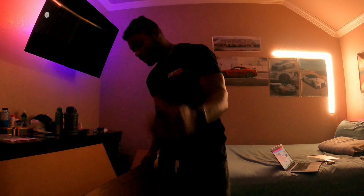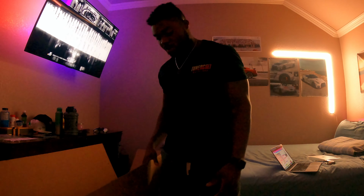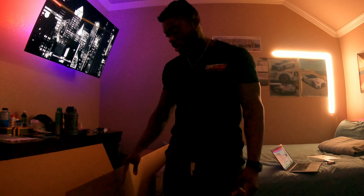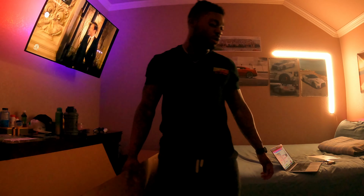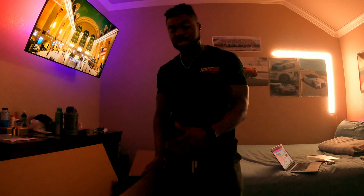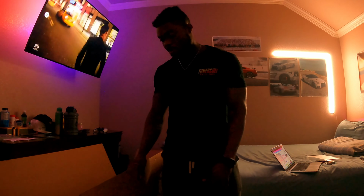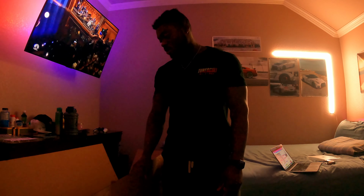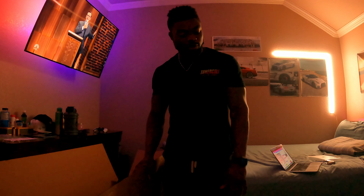So anybody who's watching this, never stop chasing your goals and your dreams. Obviously this is just the beginning for me. This is actually my first sports car, and it's definitely not going to be the last. I do have some other things in the works. This is definitely not going to be my forever sports car. I'm going to keep it for a little while, have my fun with it, build some content for the channel, and then once I have had my fill, I'm going to trade the car and we're going to get into something else.